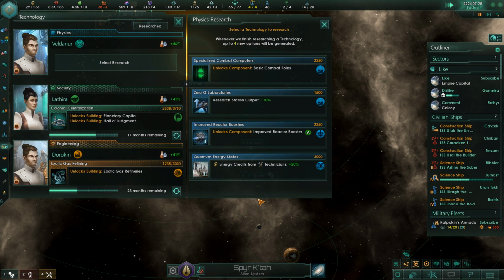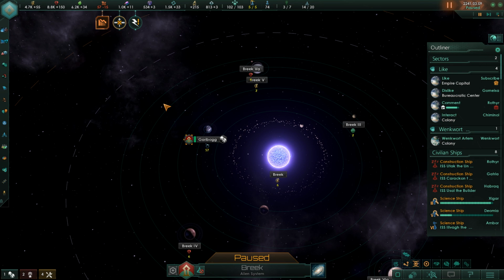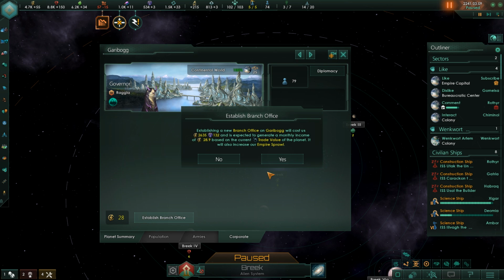We built something. That's an excellent use of favors, isn't it? Absolutely. Once you've generated enough money and influence, and money shouldn't be a problem, because after all, you are a MegaCorp, money is never going to be a problem, it's time to head over towards a world that is not yours and see what kind of pops they have. 79, that is a lot of pops. So we want to establish a branch office over here. Basically what happens is that we will get money out of this.